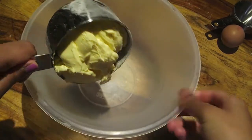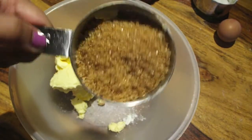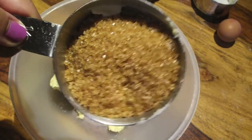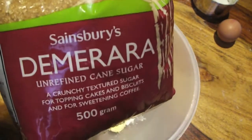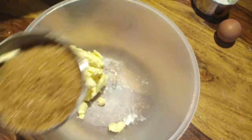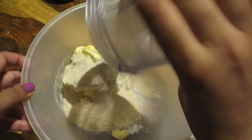Just like before, we're going to add 1 cup of butter. For the chocolate mix, I like adding brown sugar because I always feel like it gives it a richer taste. I don't know, it's just me. I'm just going to use half a cup, and this is the sugar that I'm using, unrefined cane sugar, and I'm actually going to blend this up and it comes out in a powdery form like so. I've just blended it and I'm going to put that straight in.